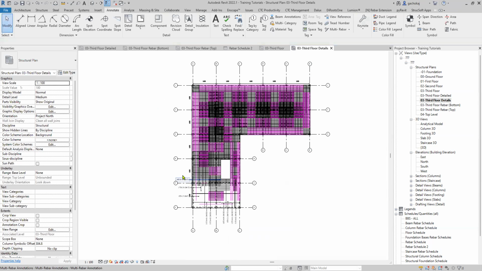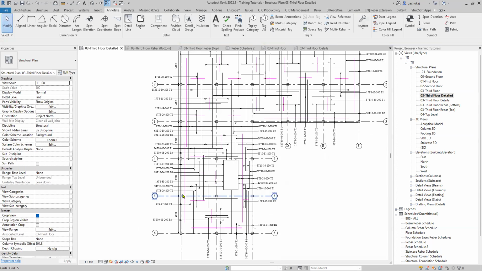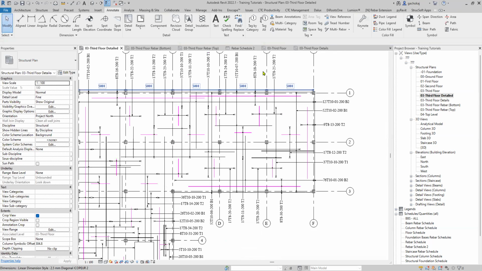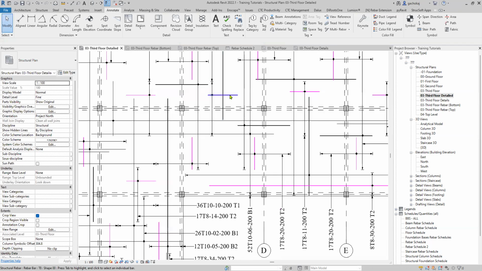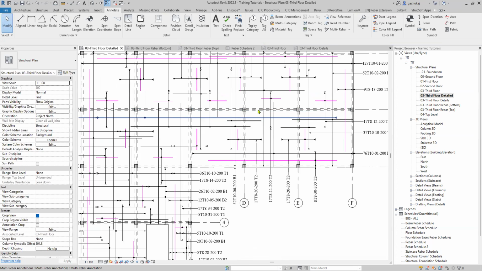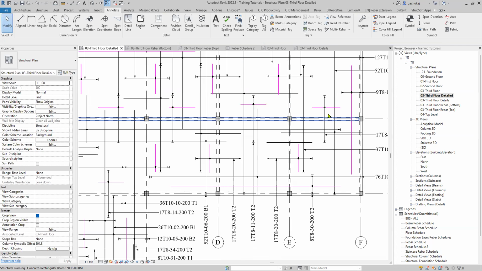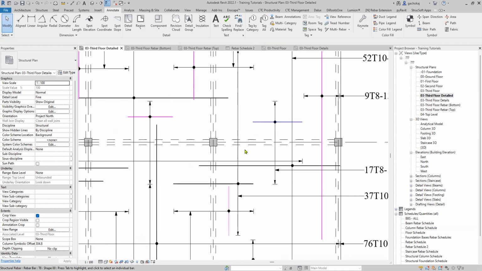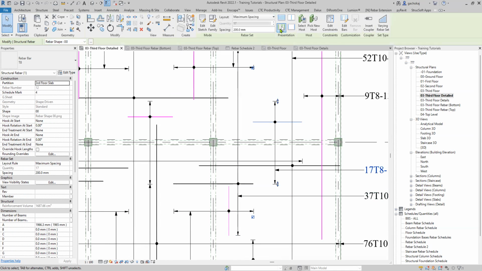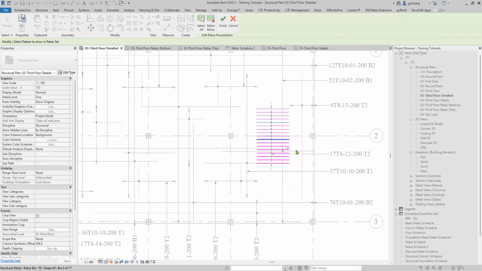Your dimension, your tags. So after you're done, you should have a slab looking like this. The dimension around and the tags all around your slab, and all the bars are showing just one bar, not necessarily middle. I know most of them are showing middle, but most of them have done presentation, and then you select the bar you want to show.